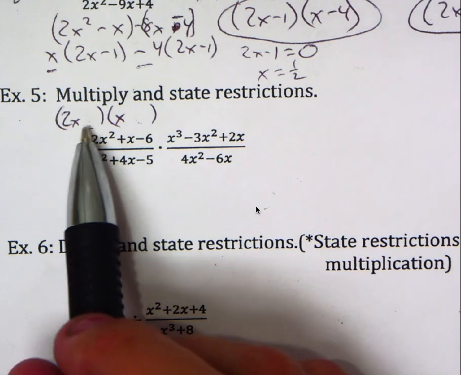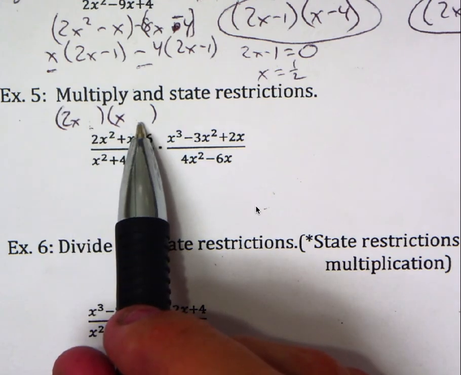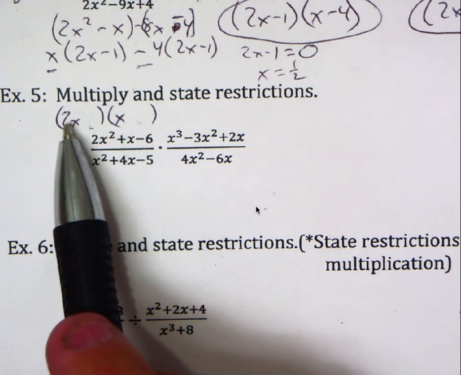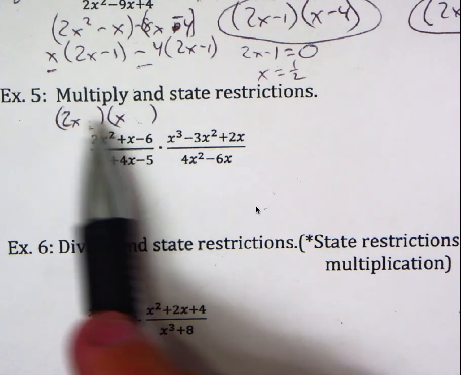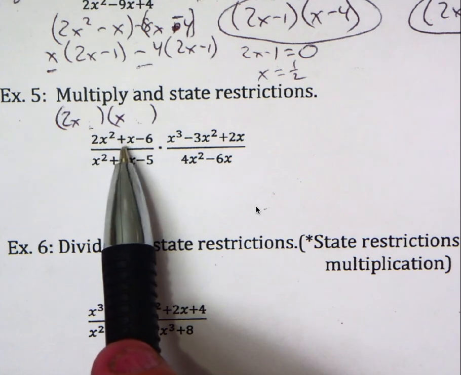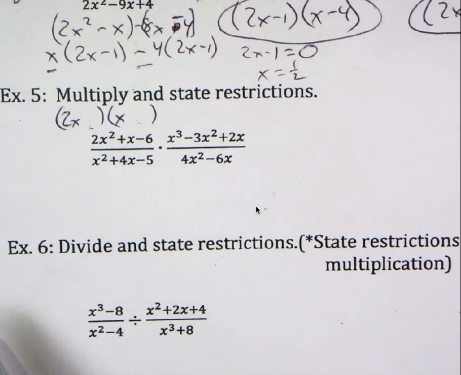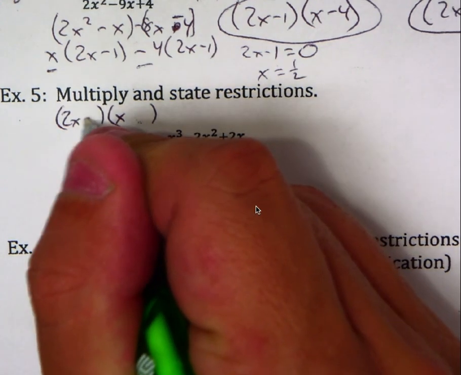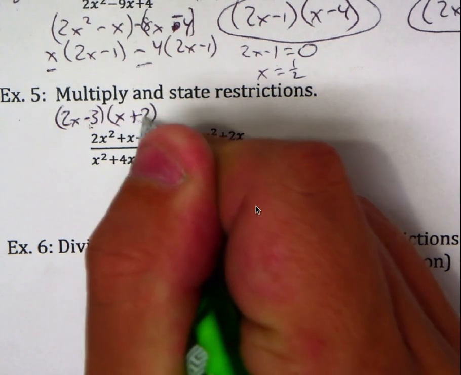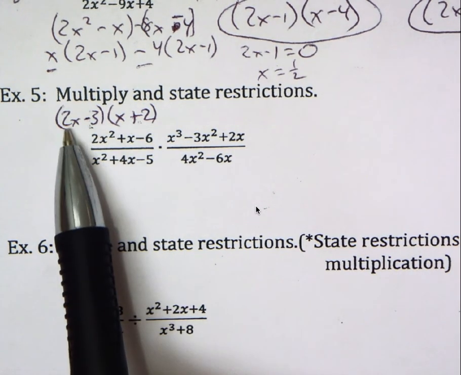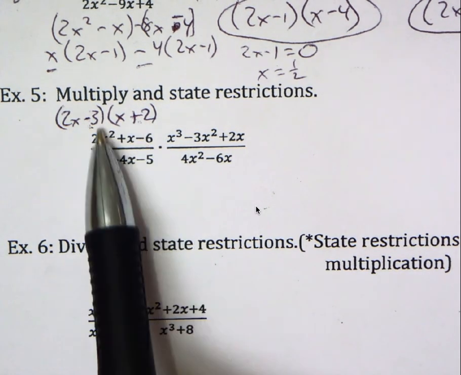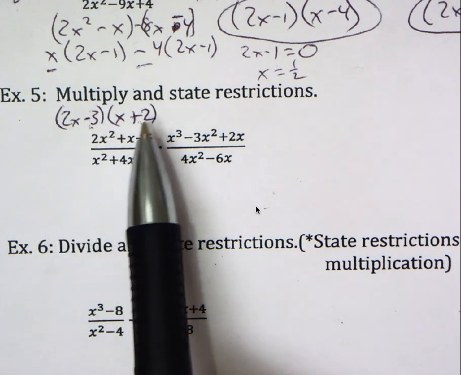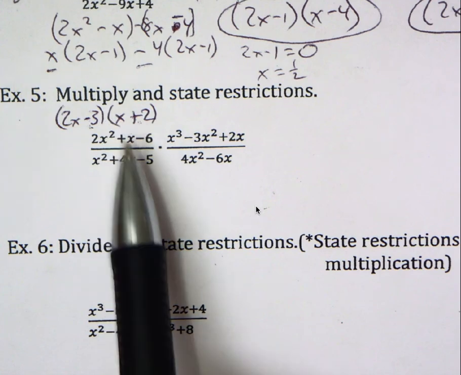What if I put positive 3 here and negative 2 here? Well, then I'm going to have positive 3x and negative 4x, and positive 3x and negative 4x is negative 1x. That's not right, but it's close. So maybe this has to be a negative 3 and a positive 2. Now let's see. That would be negative 6 on the end. In the middle, I get negative 3x. The outer terms give me positive 4x. Positive 4x and negative 3x give me positive 1x.